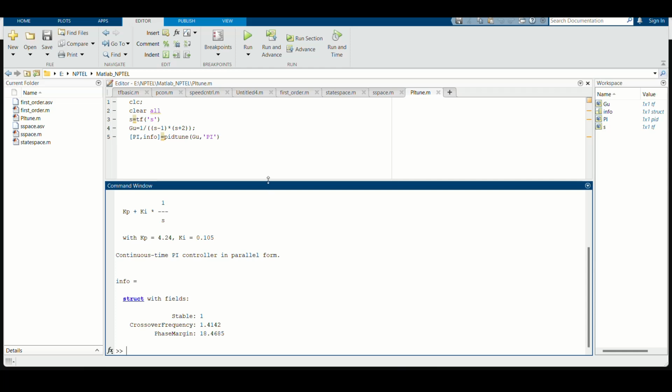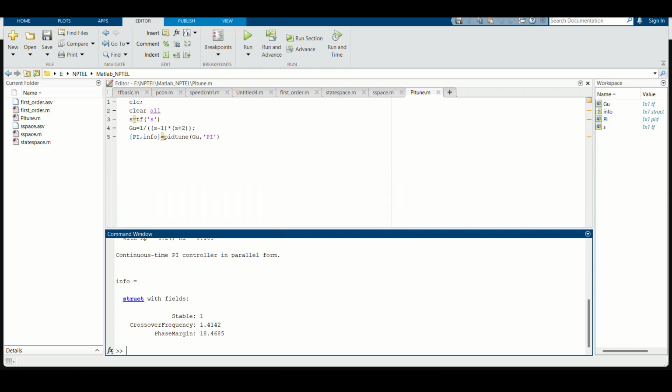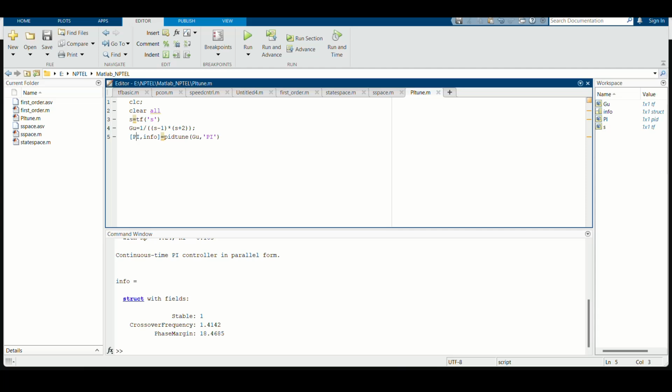Okay, now this means that I can write a closed loop transfer function as the feedback of Pi into GU.